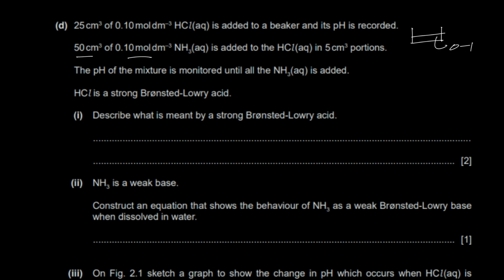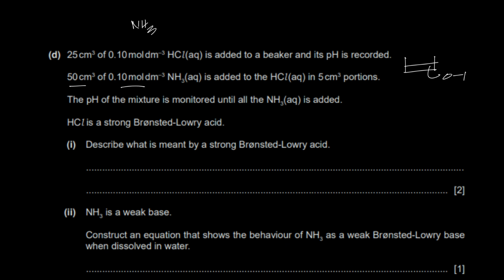Now because you already know the reaction, it's NH3 plus HCl, and what would it give you? It would give you ammonium chloride right here. The HCl, because it's an acid, is going to donate a proton, the ammonium ion is going to form, and the Cl minus ion will be left behind. You could also write it like this: ammonium ion and Cl minus ion. And what you realize is that this is in a 1:1 ratio, and the concentration is also the same, as we've already learned in class. The ratio is the same, the concentration is the same. So if you have 25 cm cube of HCl in a beaker, how much NH3 would be required to completely react with 25 cm cube of HCl?